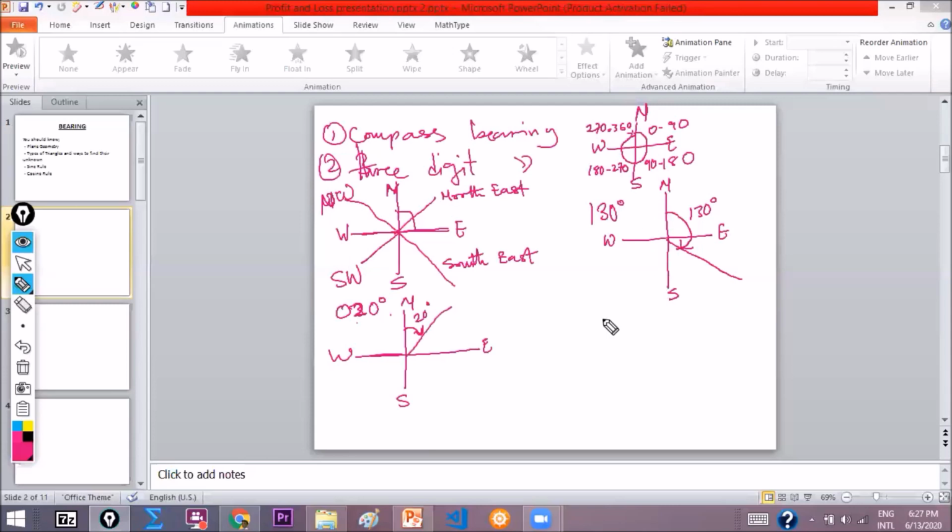If you have 270 degree, where will it fall, please? On which quadrant will it fall? It falls under the third quadrant. Good. So we have something like this, right? From here to here is 270 degree. Great. And if you have 340 degree, where will it fall? Under the fourth quadrant. Good. From here to here is 340 degree.